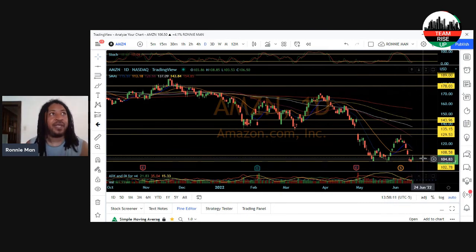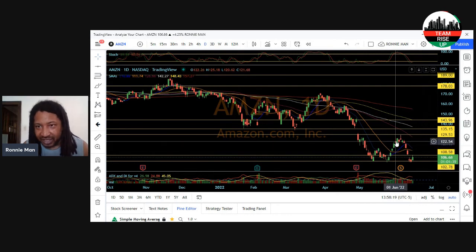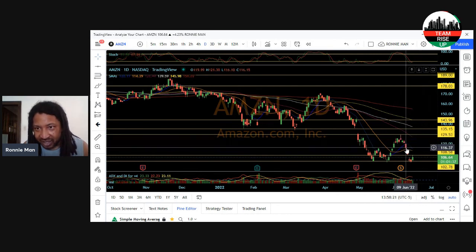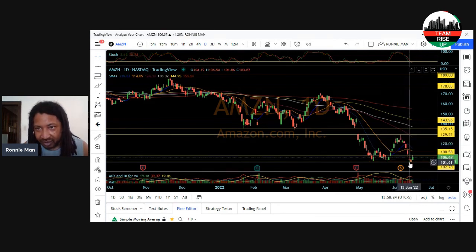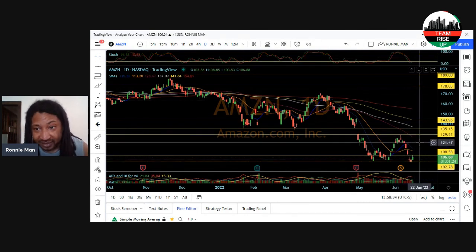Indicators help me in the moment, right? When I need to know something in the moment, or if I need some confirmation in the moment. Because listen, I didn't need anybody to tell me that the market was bearish right here. I didn't need an indicator to tell me that. I didn't need the stochastic to tell me about this decline. I'm looking at the candles. I'm looking at the price.